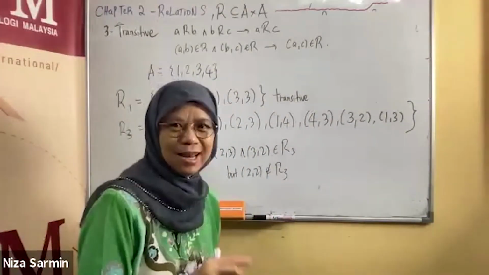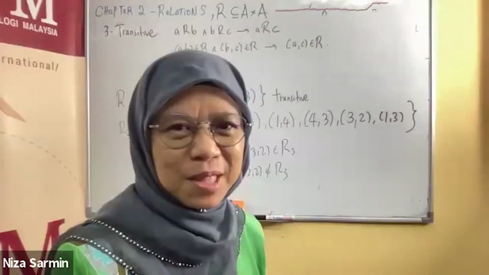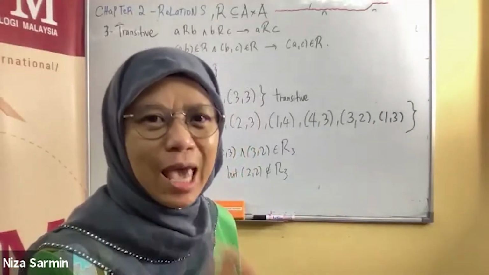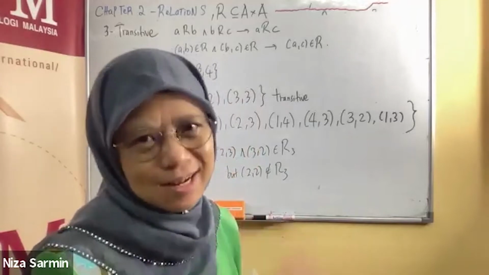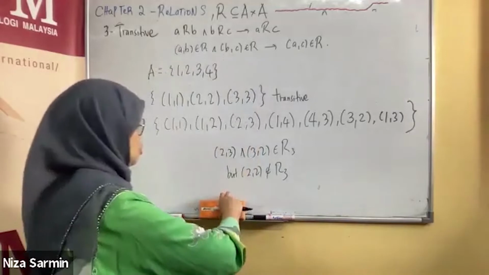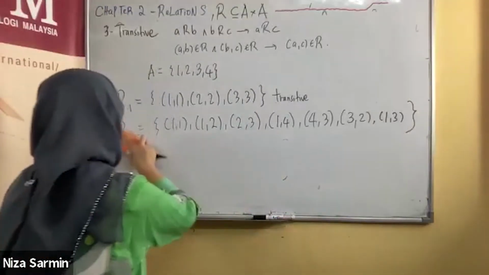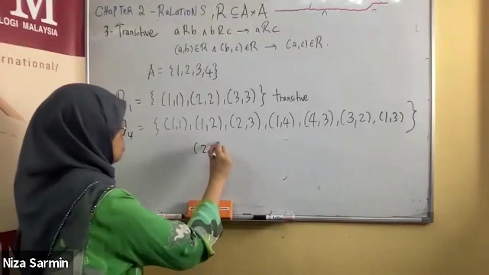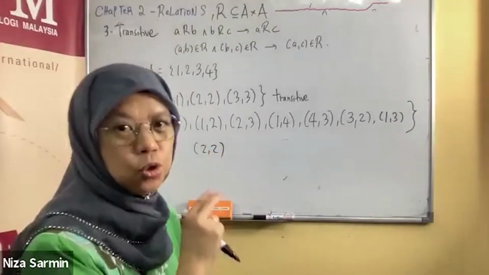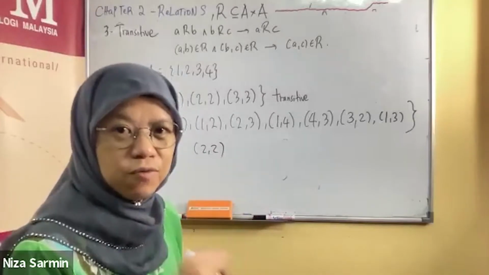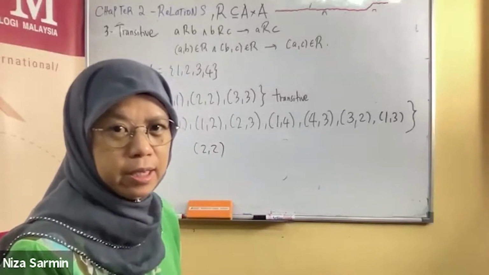Okay. Let me try once more. I want it to be transitive, so I want to add 3,3, and then I'll check again and again. Okay, I changed the question, yeah? Just to show you. So let me just call it R4. And I add 2,2. Suppose 2,2 is in here. So to show it's transitive, it's not easy. You have to check every single possible pair.